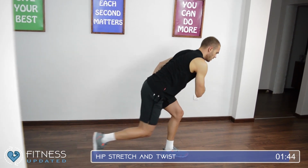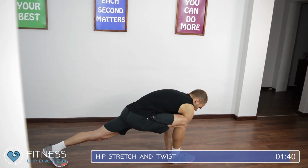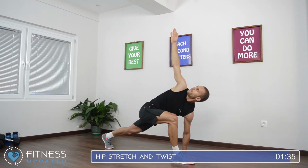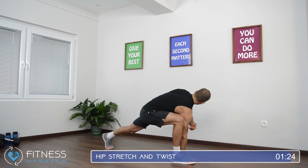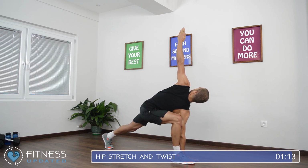Other leg goes forward now. Knee is behind the toes, and we are repeating the same thing. Same arm goes up, hold, bring it down, other arm goes up, hold, and bring it down.